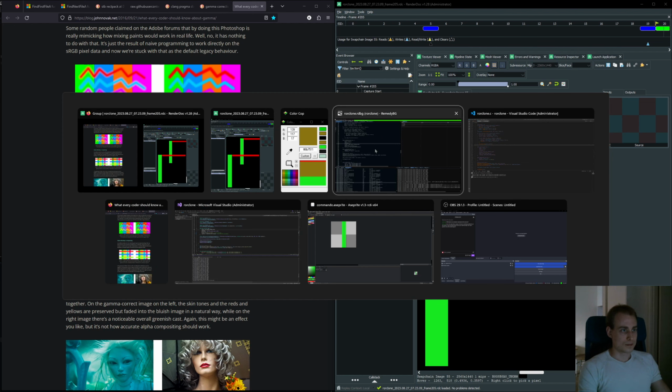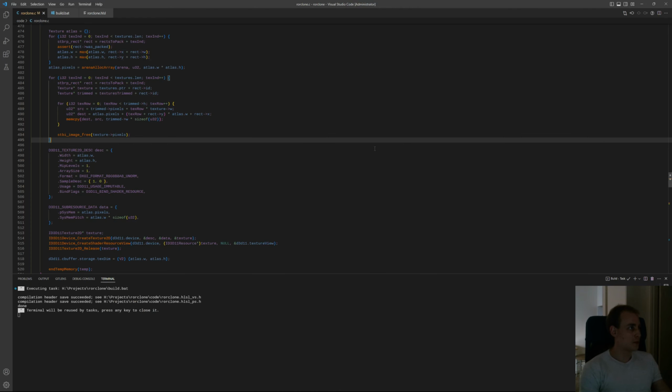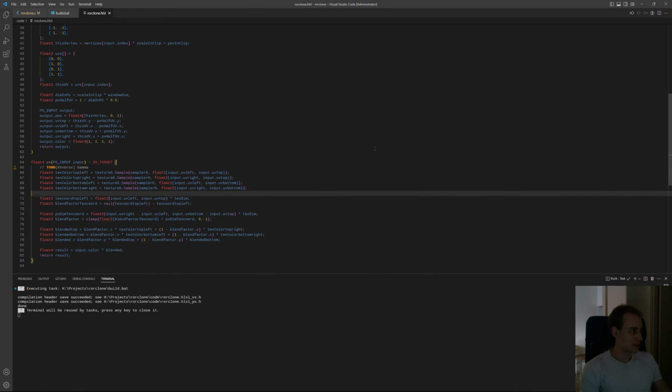Okay. Now, presumably, if I do a transform here, and then kind of back transform it in the shader, we should get something close to gamma correct blending.